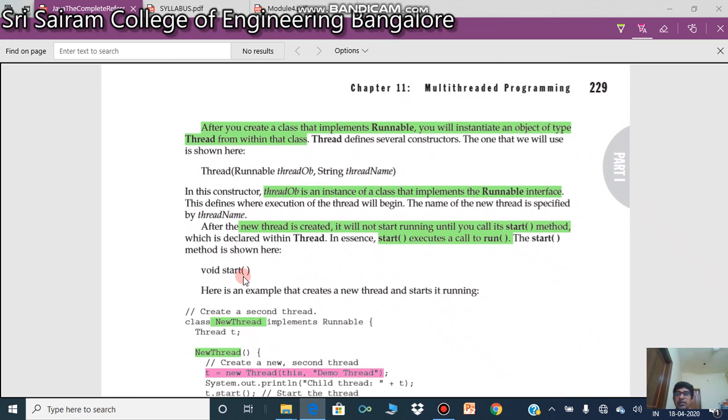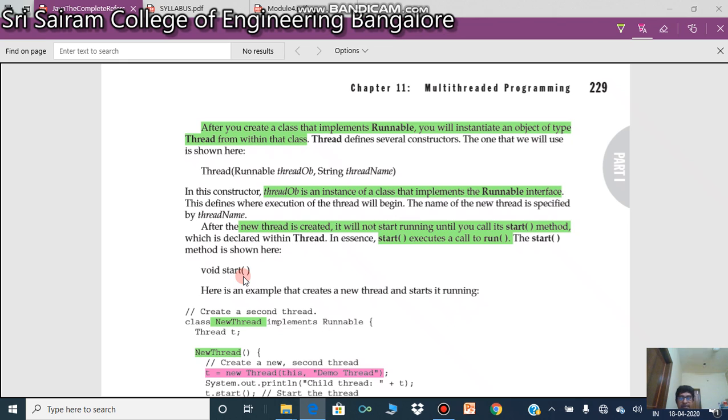After you create a class that implements the Runnable interface, you have to instantiate an object of type Thread from within that class. So even though I said we can create a thread by implementing the interface called Runnable, it's not just that. After implementing the Runnable interface, you have to create an object of type Thread within the class.